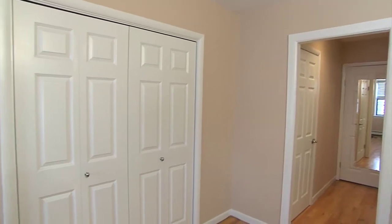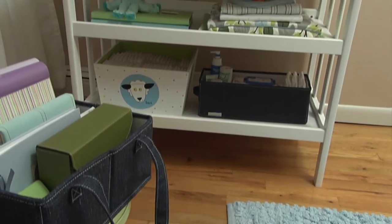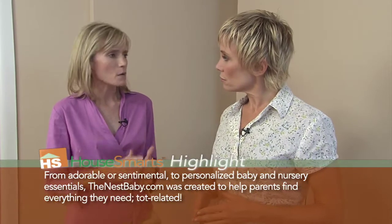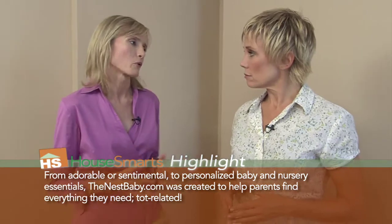So this is a decent sized room for a baby. What kind of tips do you have for parents who are working with a really small space? The first thing you have to do is prioritize. Do you really need the lounge chair? Probably not. Stick with the basics like the bed, the changing table, the bureau. Also, find furniture that has multiple purposes — a dresser that has a changing table on top. Multi-function furniture is important. And finally, things that are stackable, foldable, that you can put away when you're not using them and only take them out when you need them. Those are some important tips for those tiny rooms that babies get.